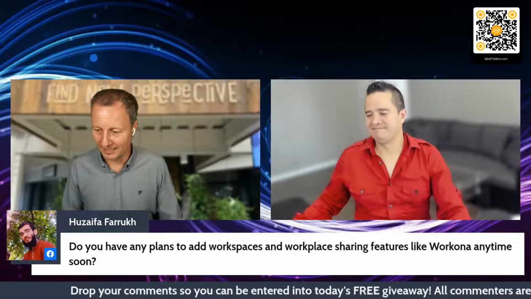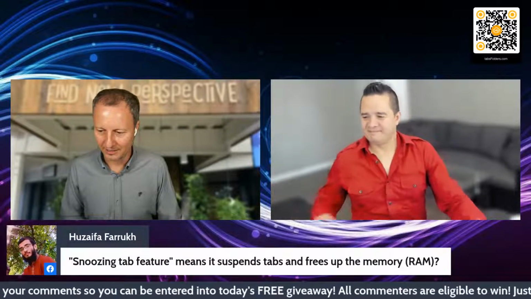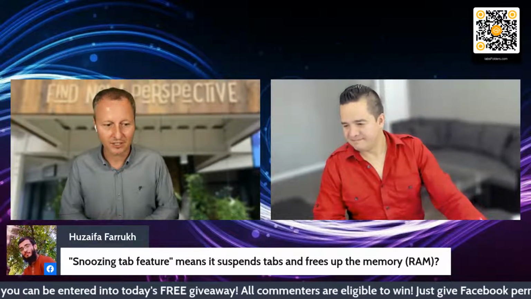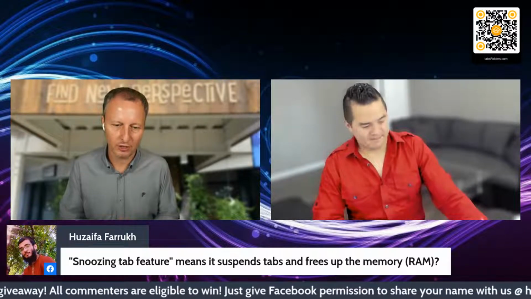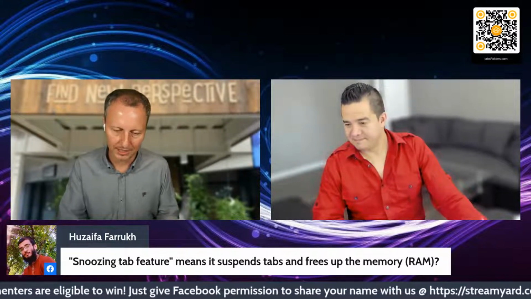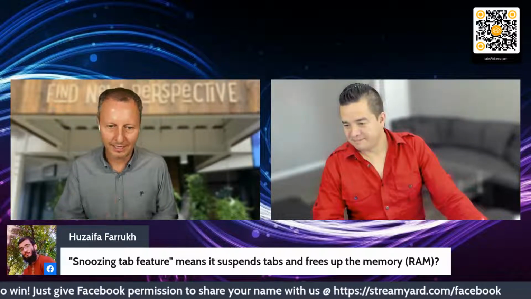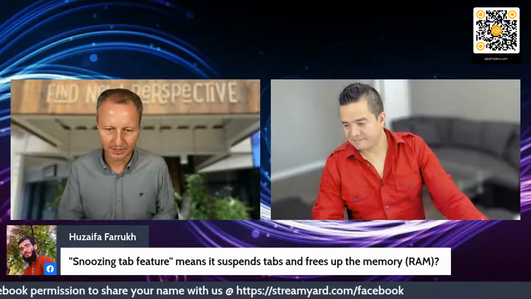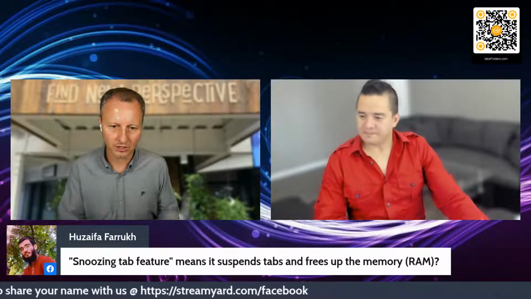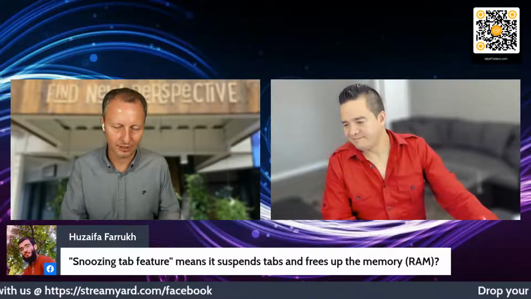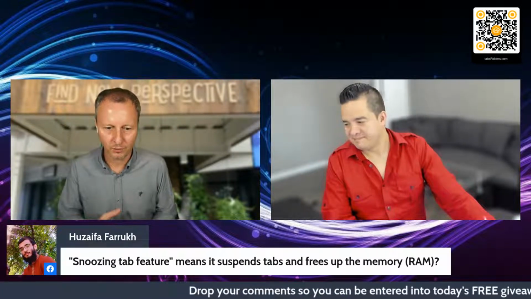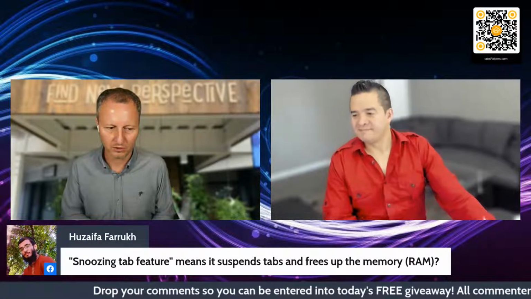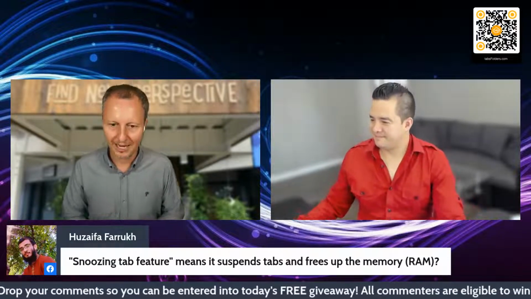And snoozing, the next, just quickly answer the next question. It's the same thing. Yes, snoozing tabs does free up your memory, RAM, and your CPU processing. Every time your browser has a tab open, it does stuff. A lot of tabs have some JavaScript in them, etc. So they're constantly using your processor and using up electricity, heating up your computer and RAM. So if you want to conserve those and make your computer run faster, snoozing with tabs folders is the key.